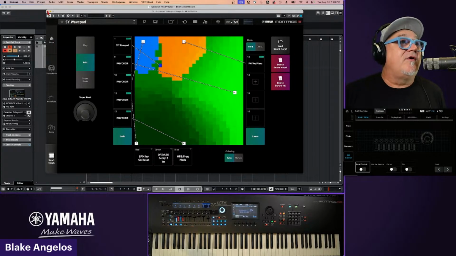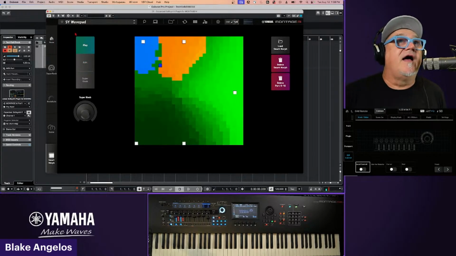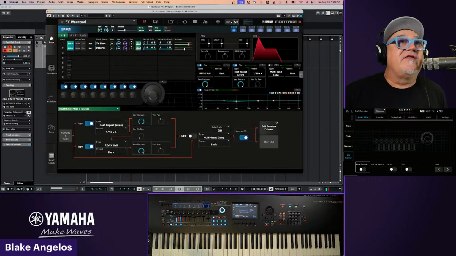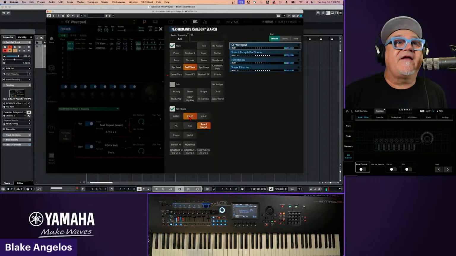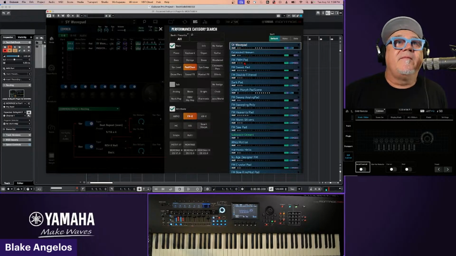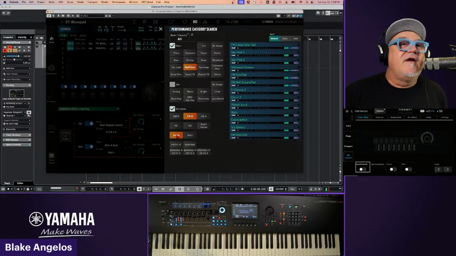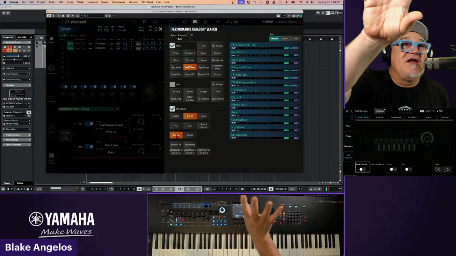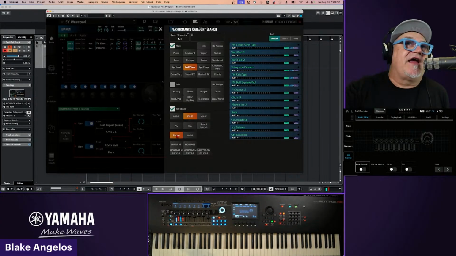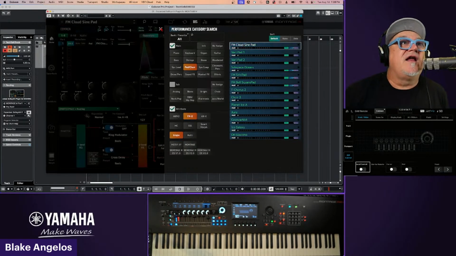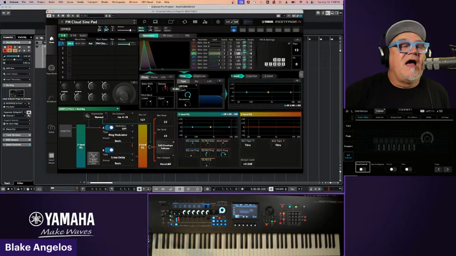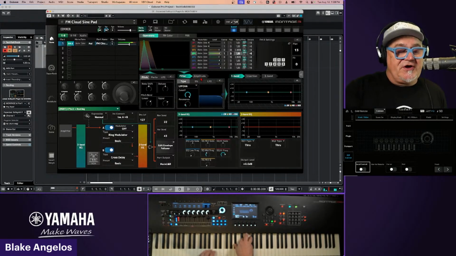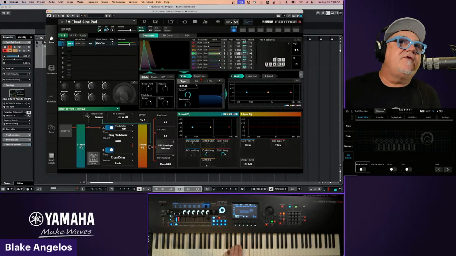Another thing that's cool. How about we go to another cool thing in here? Go back home. Let's find a simple FMX sound, not SmartMorph. How about we say single? Remember, everything that you see in here, if you haven't used just on your hardware Montage M, you can do this all on your Montage. So you can use the attribute search to find certain things. And right now I'm just looking for a single part FMX sound just because it's easier to see things when there's not the 8 parts inside here. And you have algorithm search. So before, you couldn't do this, but it's a very simple thing.